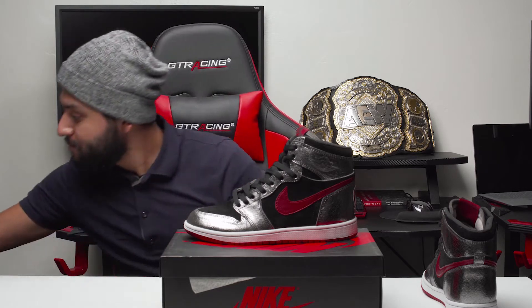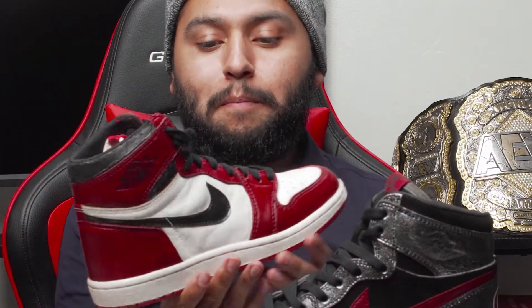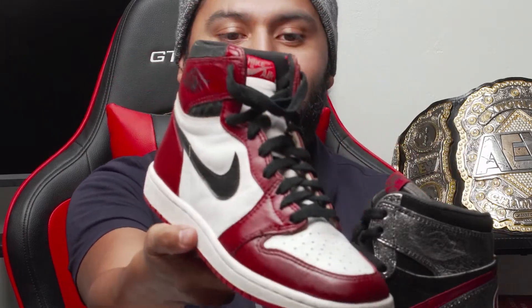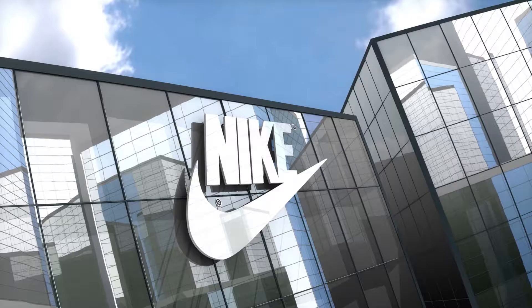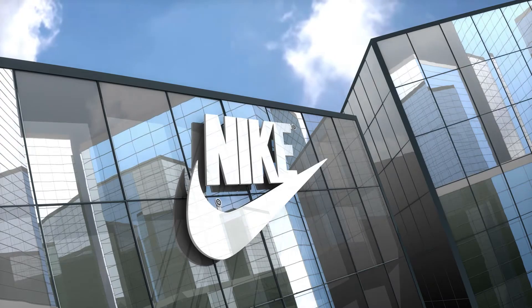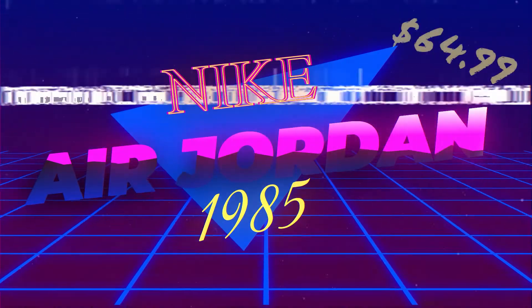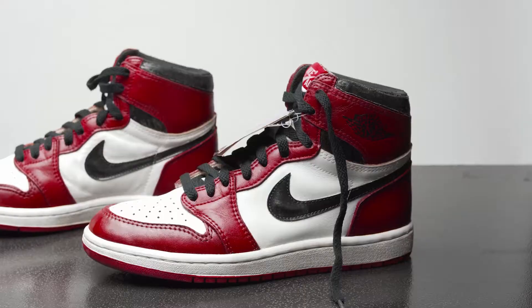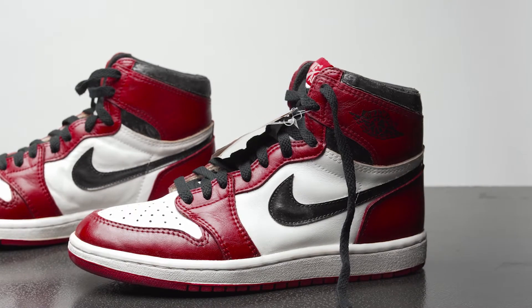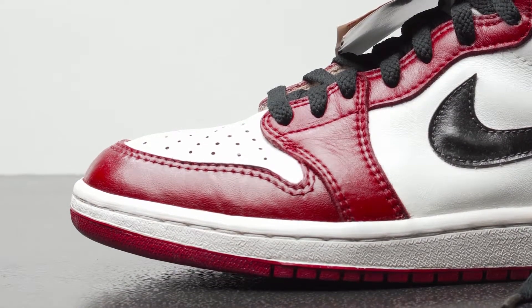Now, if we want to compare these to the 1985 Air Jordan 1s, we're in luck, because I just happened to have one of those. Look at these sneakers. Peter Moore, Tinker Hatfield, and Bruce Kilgore are legends. These guys, along with other members of the Nike team, helped roll out the very first mass-produced Air Jordan 1 sneakers on April 1st of 1985 for a retail price of $64.99. Most of the first runs were produced in the Republic of Korea. It's pretty obvious to tell that this leather is extremely high quality, and all had specific numbers stamped on the inside lining to tell you which production pair you received.